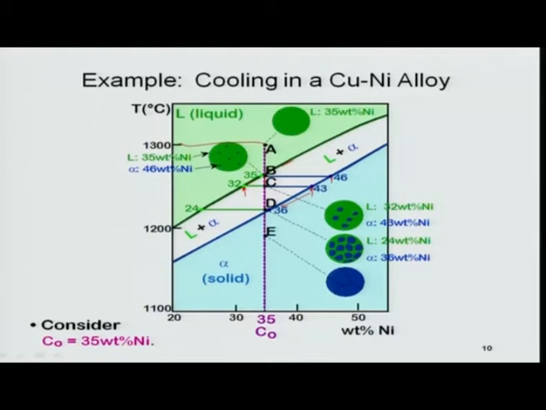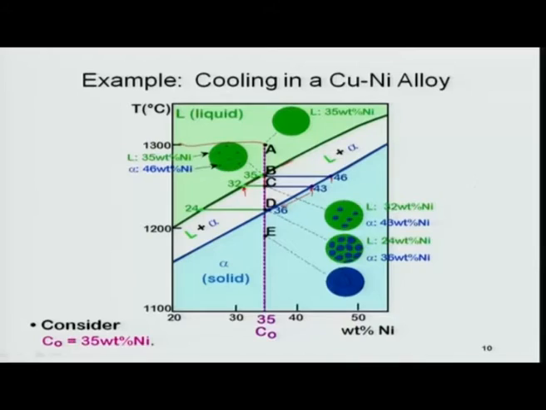So if I solidify an alloy from point B to point D, the solid composition will keep on changing at any temperature, given by this solid S curve. This must be adjusted in such a way that the solid forming at any temperature will be of uniform composition. And this is only possible, the diffusion of the solid which is forming at any temperature with the solid which was previously formed, when we can keep it at that temperature for a long time. Why? Because we have to give time for diffusion to happen.